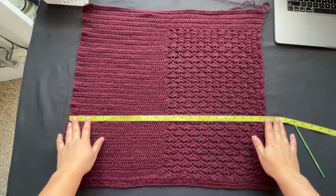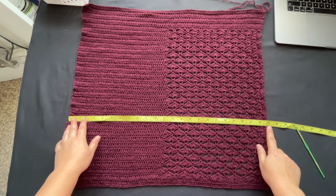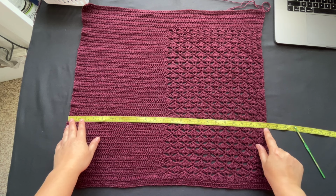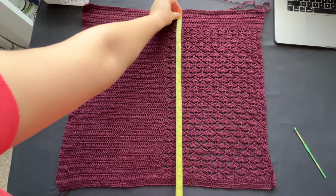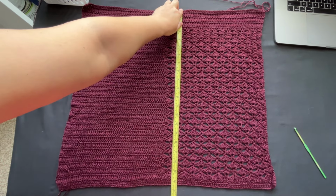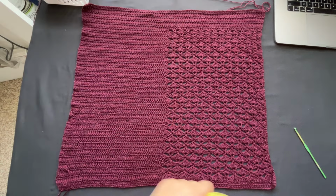So this is the back panel. I steamed it and it ended up being almost 23 inches, close to 58 centimeters, wide. And 20 and a half inches, 52 centimeters, long.